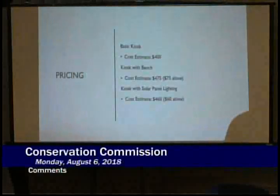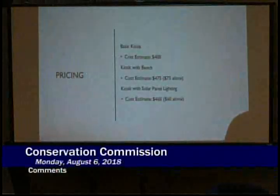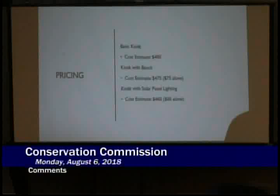So the pricing. What I calculated is one basic kiosk would be $400. With the bench would be $75 extra. And then the solar panel lighting would be $60. But I think the main focus is to do both of them together to make it as unique as possible. I don't know if there's anything else that you would like to add at the end, but I would like to make it as unique as possible, put a bench, put solar panel lighting.